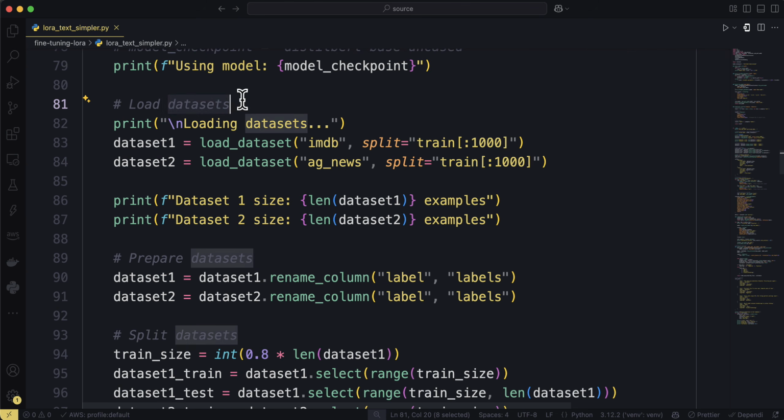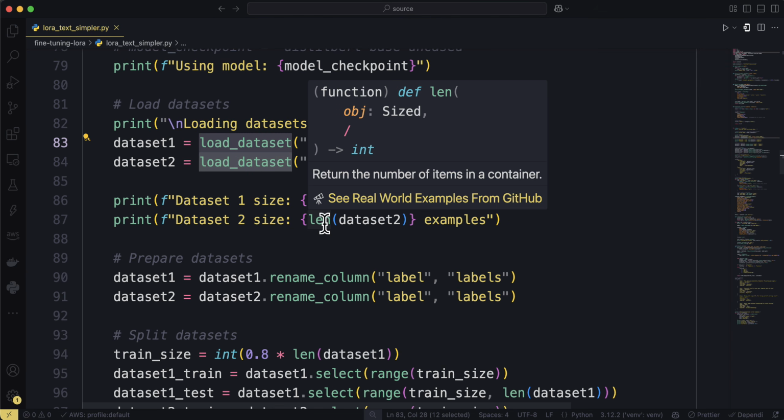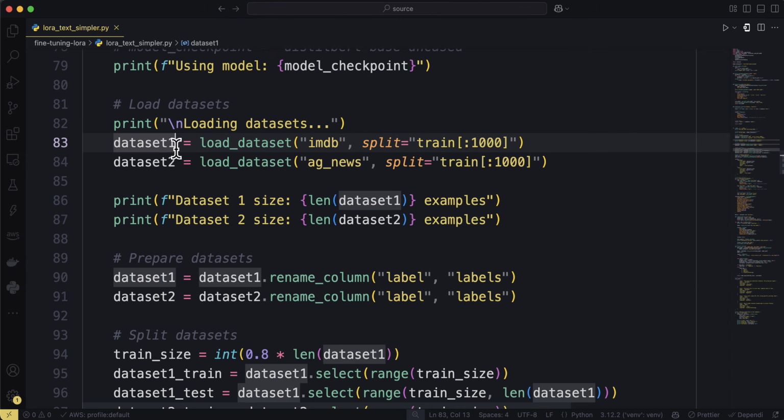And then we're going to load all the datasets because we need datasets. So what dataset are we going to be using? Well, load dataset is a class or function that returns a lot of different datasets that we can go and get. So in this case, we're going to get the IMDb. This is a movie directory with actors and movies and what about the movies and all that. And we're going to just go ahead and pass a split. So we're going to just get about 1,000 of the items from IMDb, just 1,000 of them, because that should be plenty. Okay, that's dataset 1.